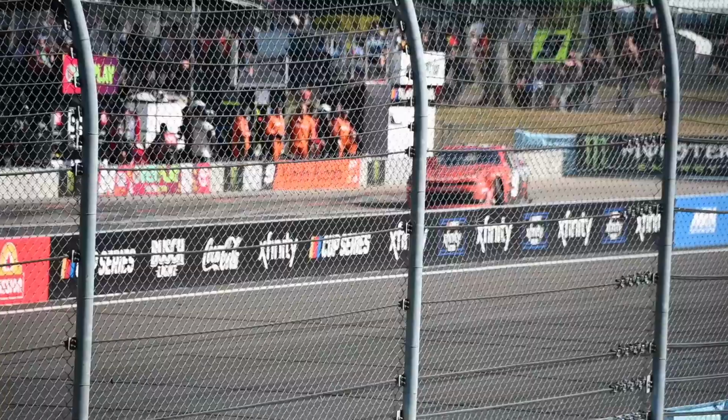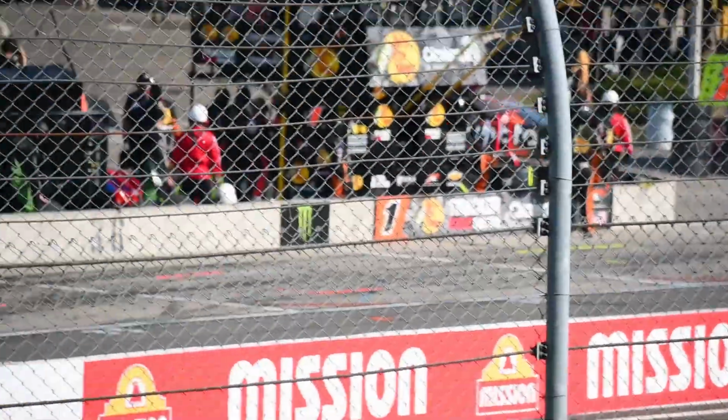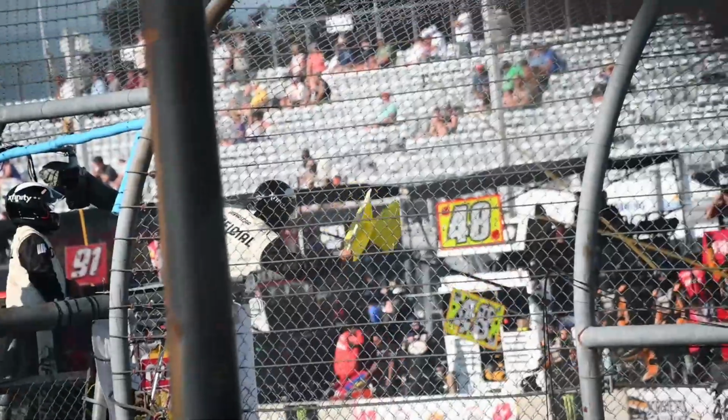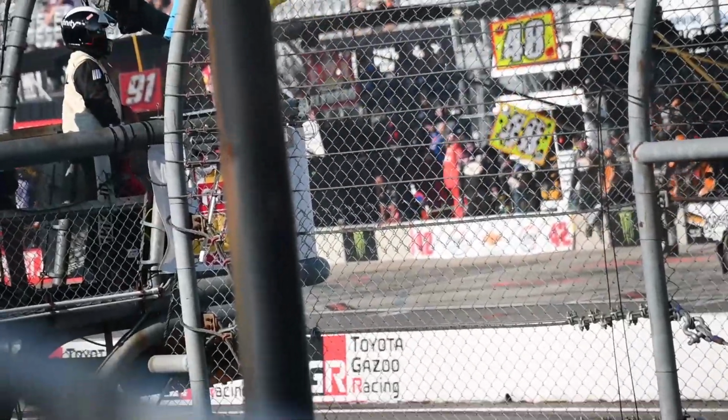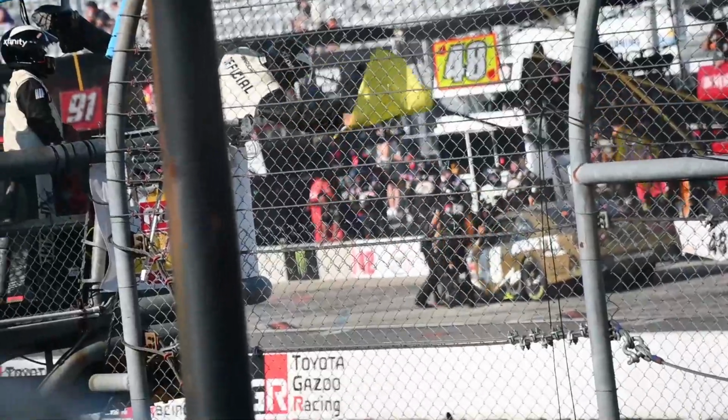No, he's going to pass the pit box. He's going to take that car behind the wall. Shane van Gisbergen in the orange and black Chevrolet. Tim Catalfamo is out there in turn number 6, looking straight down the straightaway. I know there's safety vehicles out there, but Tim, the dust is beginning to clear.